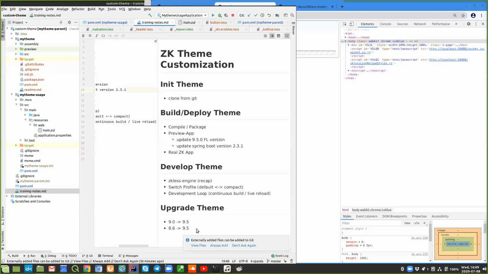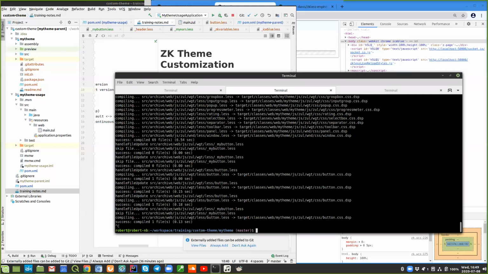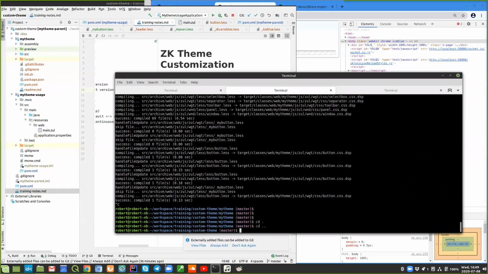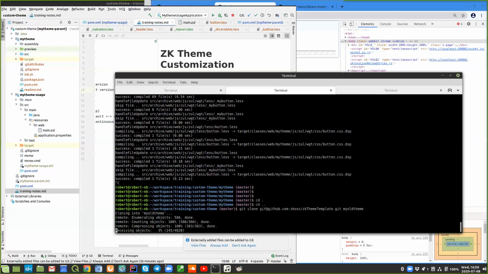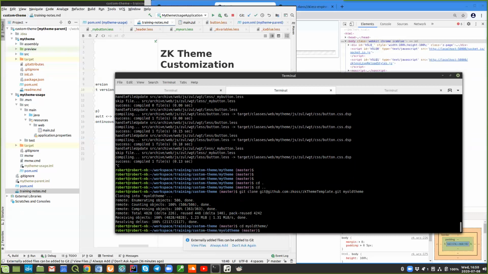Okay, so I think I mentioned in the beginning how to make the upgrade easier. So if there's no additional question, we just check how to build an old theme and upgrade to a newer version. I just go back one level. We just clone again into my old theme. And because we have an older version, we switch into an older tag.